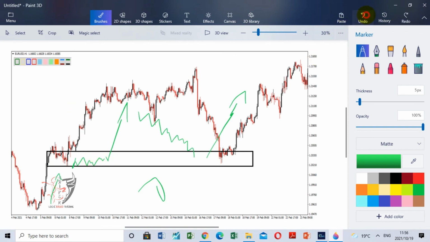Okay guys, so these are the four types of bases. Please go onto your chart and try. You always have to try before you say you cannot do anything. Try to spot them on the charts, save those examples, and keep on referring back to them on how to spot your bases. In the next video, like I said at the end of the first video, I'll be showing you the market structure and how the structure changes.